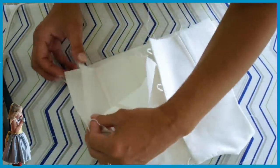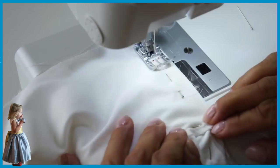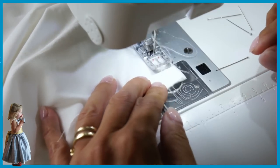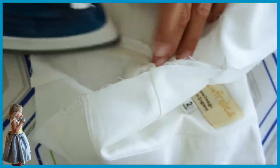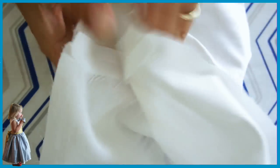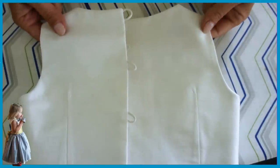Now we can close the side seam and we can do that in one go. Grab your lining, fold it open, pin it, and sew all the way down with one centimeter seam allowance. The direction the underarm seam goes doesn't really matter. Now iron the seam allowances apart, and snip right at the top a little bit to release any tension — snip either side of the seam allowance just so it's nice and smooth. Just look at that — isn't that a gorgeous bodice already.